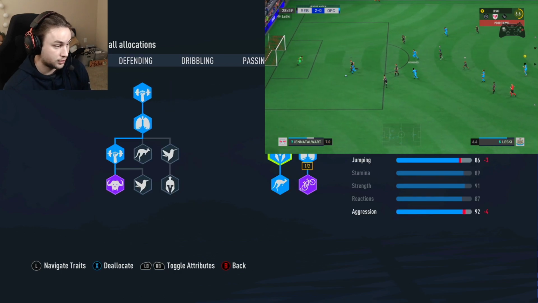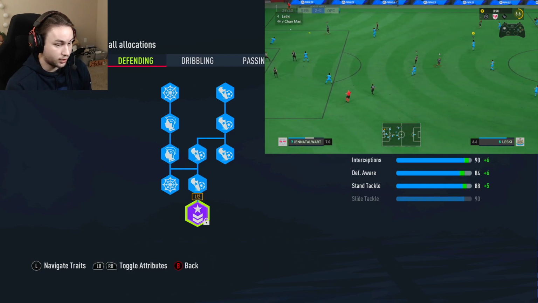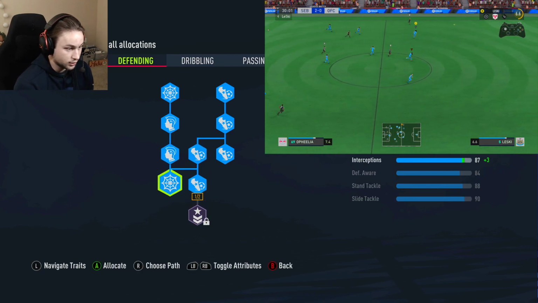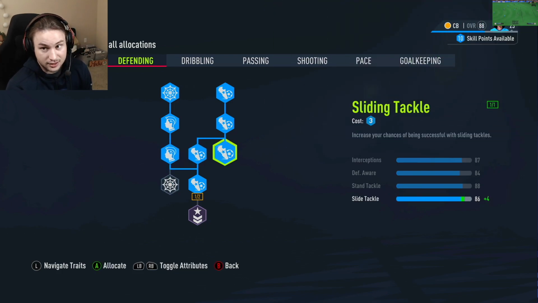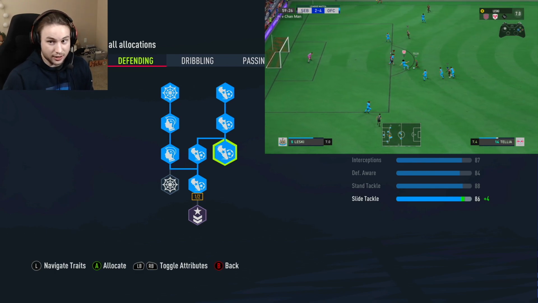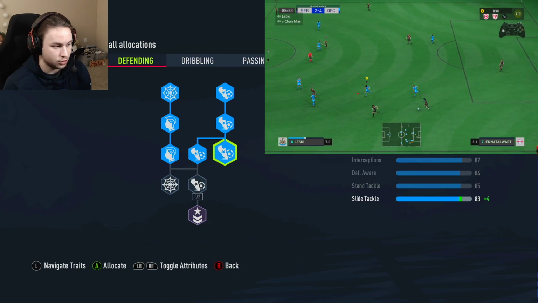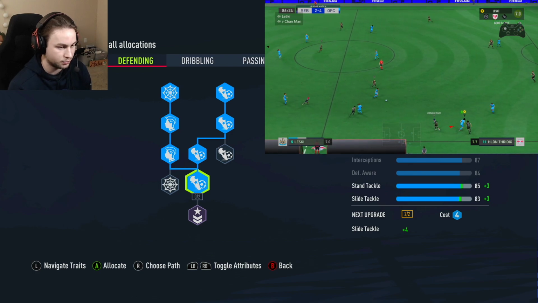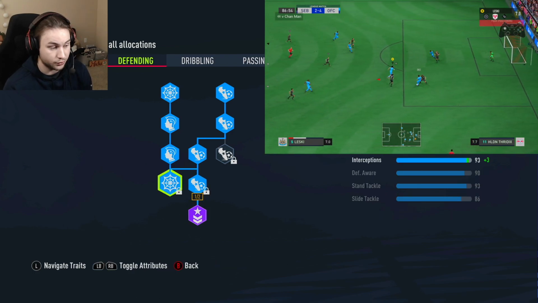So I took this off, basically what I was saying, and then added it to defensive awareness and even got the Guardian archetype. The way I did that was I took this off interceptions. We don't really need slide tackling. Yeah, you might slide tackle a good amount, but we already have 86 slide tackling, and we had that last man defender perk on, which increases our defensive attributes even more. You'll be stand tackling a lot more than you'll actually be slide tackling, so it's not as important, and this 86 slide tackling is already pretty good. That's going to be it for this defensive page.